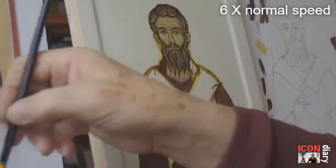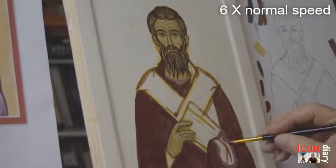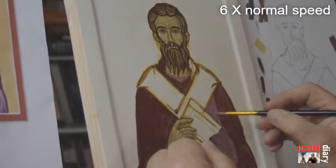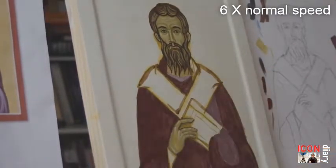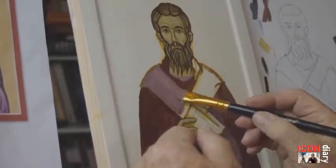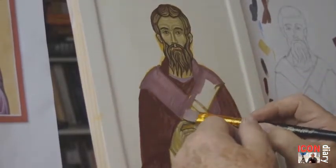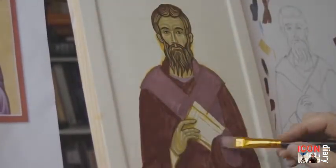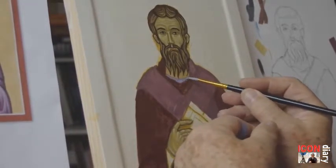I've continued to use this mixture but added quite a bit of titanium white for the other sections. There's an undergarment which will end up being sort of bluey white, and the pallium which is going to be white but needs an under coating so that the shading works better. Putting in a little bit of blue in the undergarment here. Sorry, you can't see the little bit I did underneath the arm.